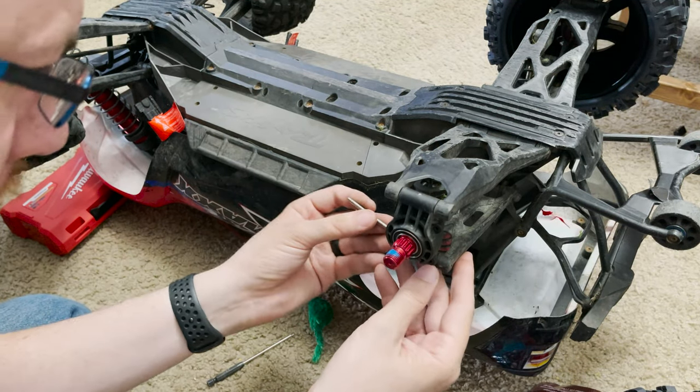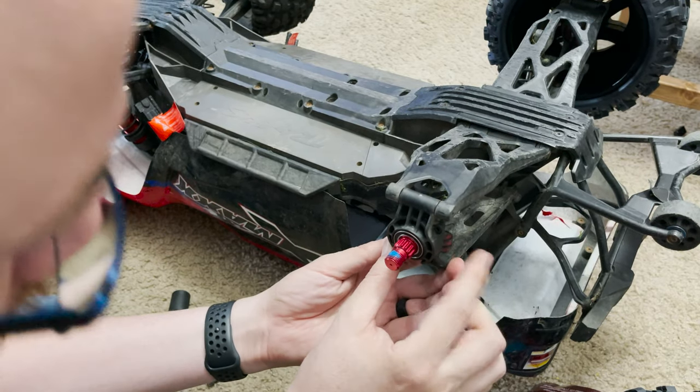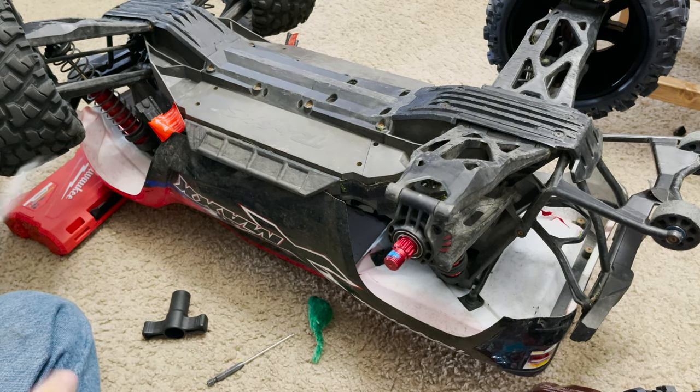That's the best part about this hobby, is I'm enjoying it. I am learning as I go. Eventually I will have to do diffs, which I've not done yet. But once you do it, you learn from it, you move on, and you get better at it.